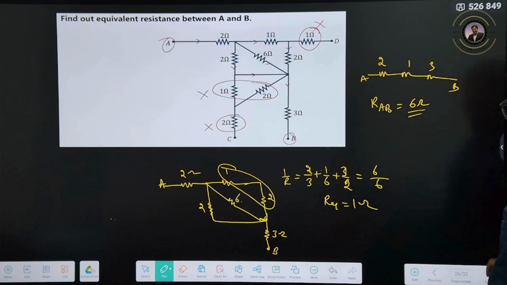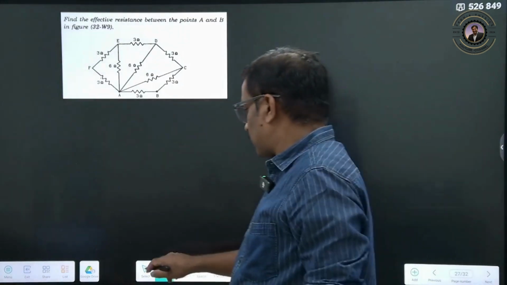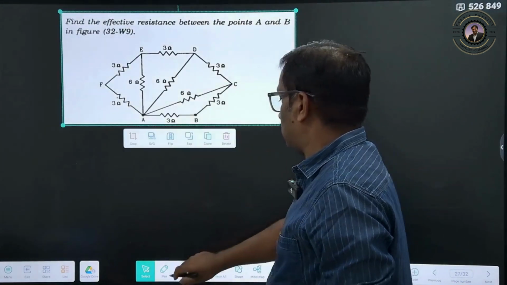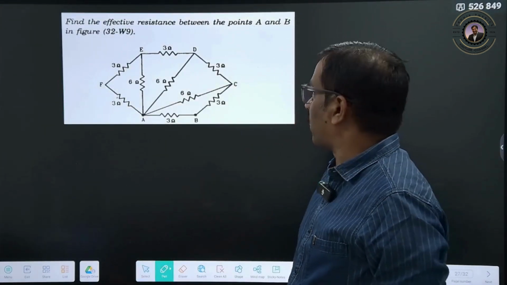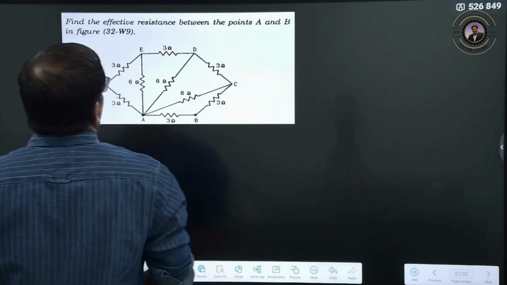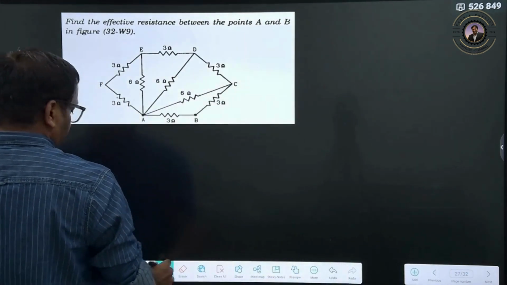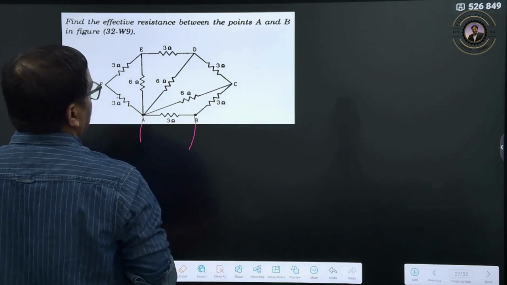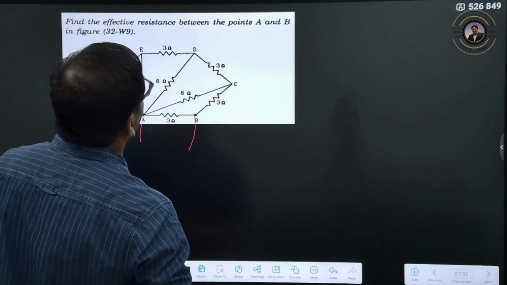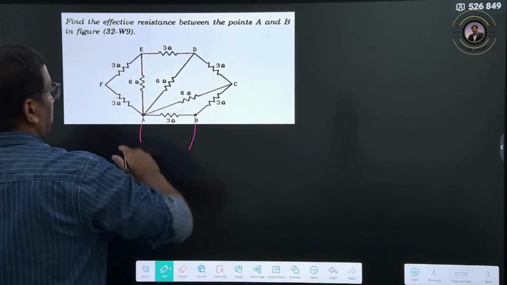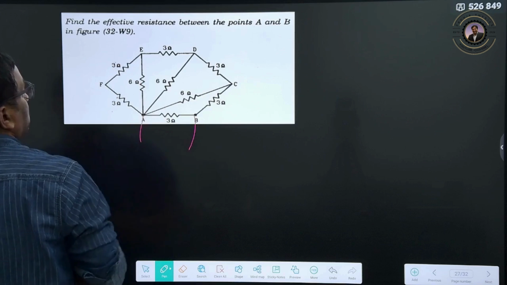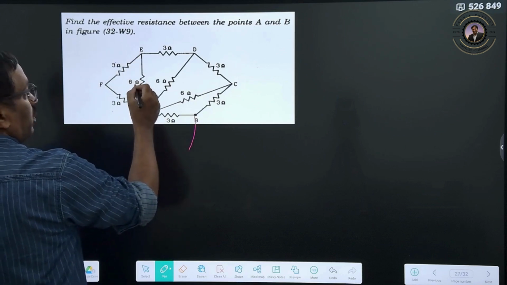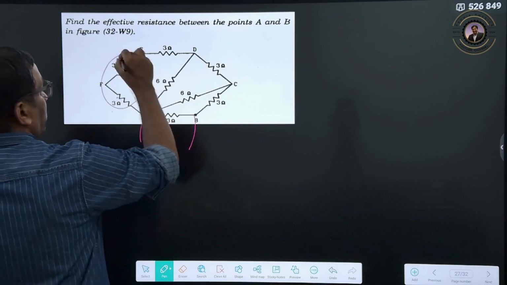Now we'll go for another question. This is also a similar type, I think we already discussed it. The resistance between AB is given, across this one. Right, AB. So now we can come from here. These two are in series and parallel to this one. So 6 by 2, therefore 3. So this part will become 3 ohms.